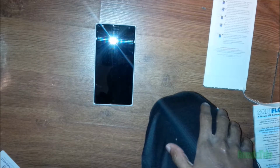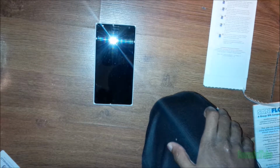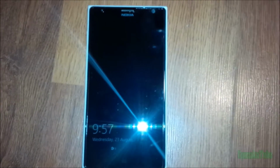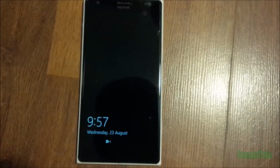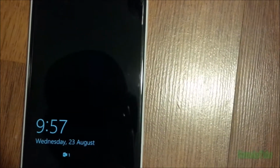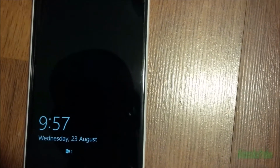Okay, I think I'll actually call it quits on this video and just install it at the table or something, because this thing is collecting hairs and dust. Alright, so this is the final result of installing this iLLumiShield screen protector, and I should probably turn this flashlight up so it doesn't glare too much. Now, I don't know if it'll show on camera, but unfortunately I have two nasty air bubbles right there and there. So, aside from that, it went well.